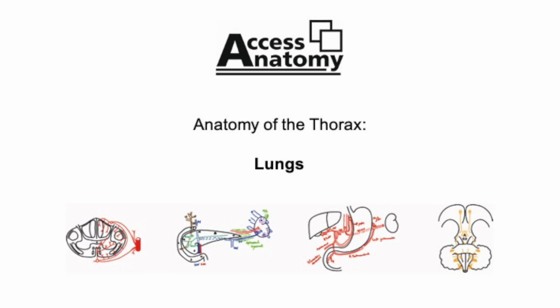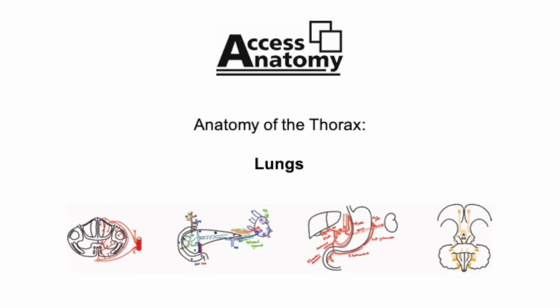So finally in this podcast, I want to give some details about the tracheal bifurcation and the bronchial tree. The trachea is a tough fibroelastic tube that has incomplete rings of hyaline cartilage, and these help to keep the airway open. The trachea is positioned in the superior mediastinum between the aortic arch anteriorly and the esophagus posteriorly. And at the level of the fourth thoracic vertebra, the trachea bifurcates into the right and left primary bronchi, and this occurs posterior to the sternal angle.